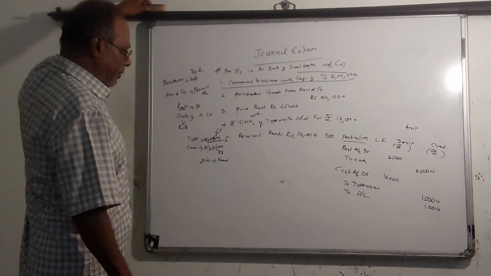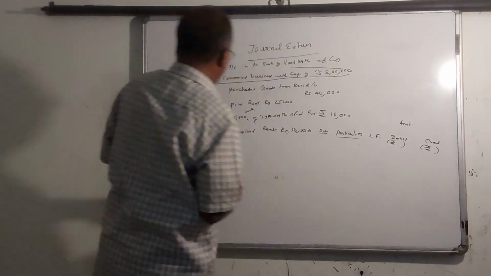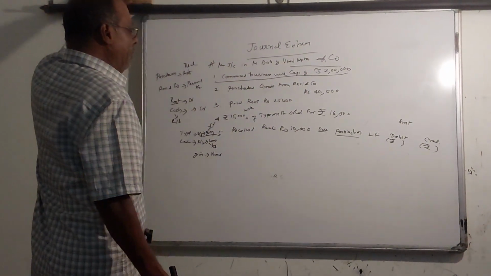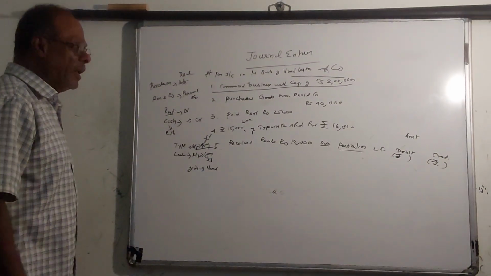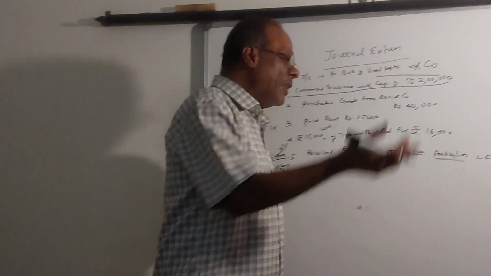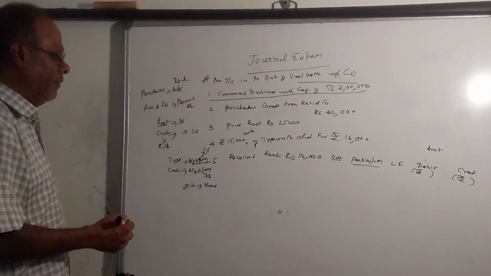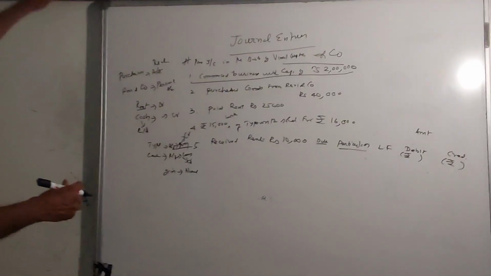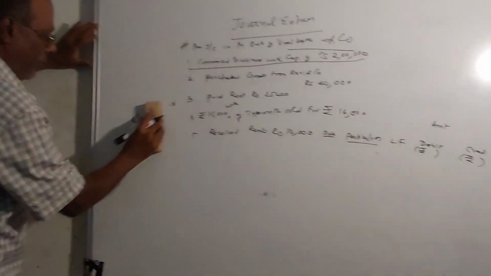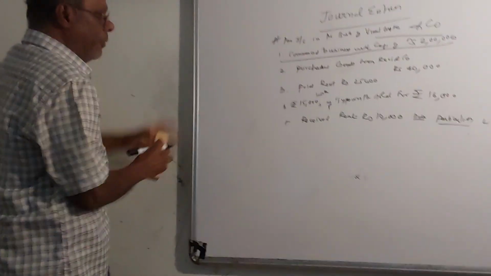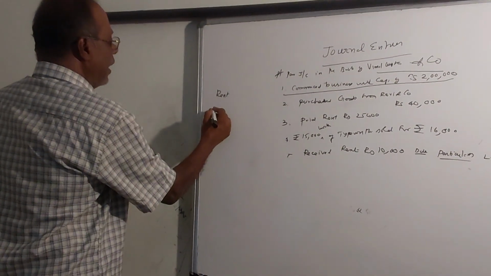Then again, the last entry. I am erasing this because I don't have space. Last entry, after that the sum will be over. Listen. Received rent, rupees 10,000. Vimal Gupta is receiving rent. This is their own building, which they lent for rent. For that they are collecting rent of rupees 10,000. Then what are the accounts? I told you, the same technique is used. Two accounts are involved in this, one is rent and another one is cash only.